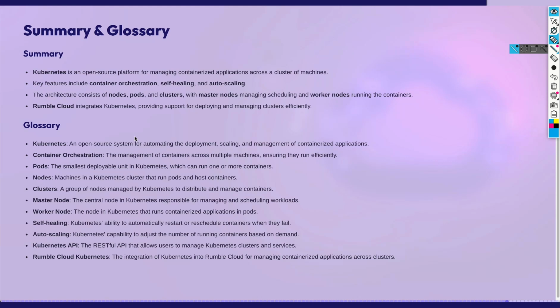And with Kubernetes, Rumble Cloud users can efficiently deploy, scale, and manage their applications, leveraging really the full potential of containerization so that you can build the best applications and deploy very flexible, very easy cloud solutions. It's not as difficult as it sounds, but we will get into how to use Kubernetes in another course. This is just a simple overview to show you where it is on Rumble Cloud.